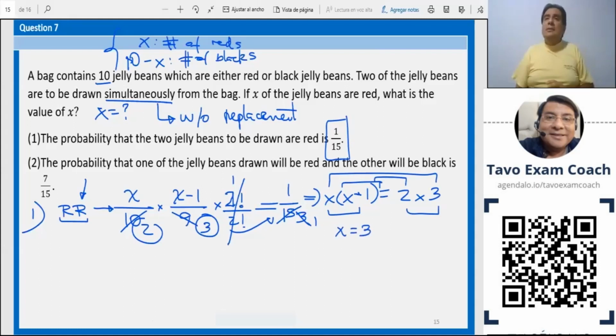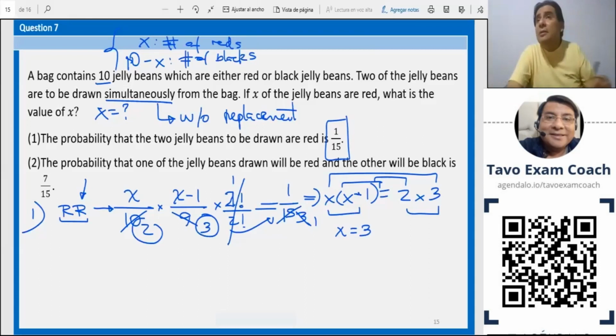Please avoid the incorrect approach of trying to solve a quadratic equation there. Remember that it's enough that we can do a match to see which positive value of X matches the correct expression or makes the equation true. You don't really need to solve the other value of X.